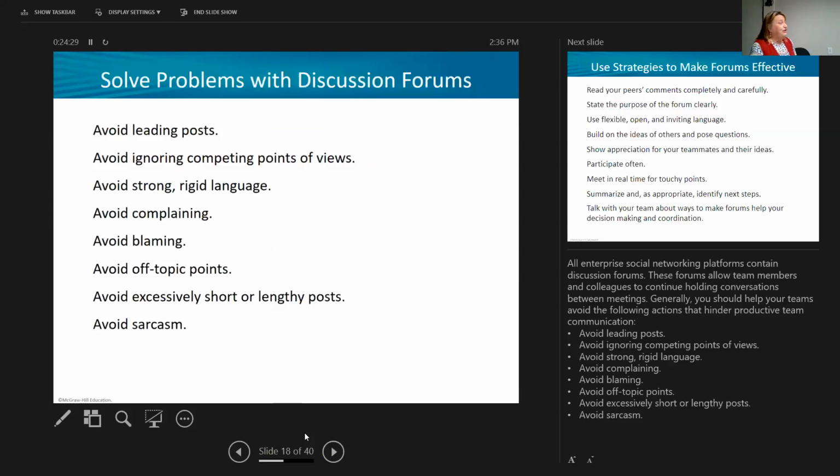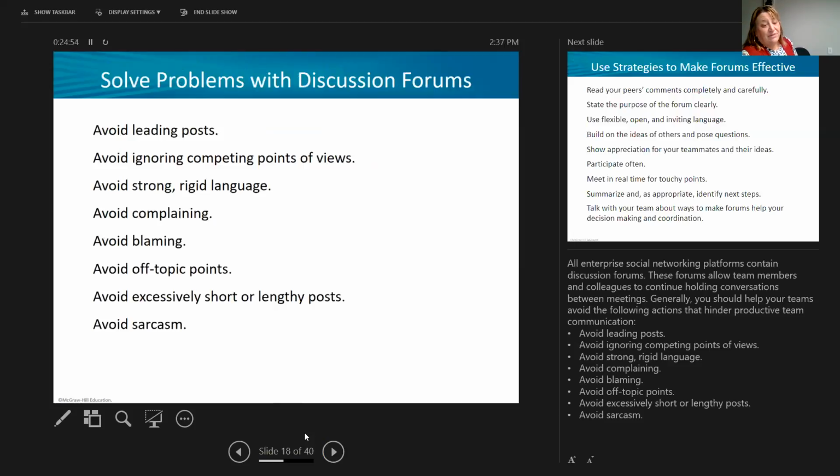There's several things you should avoid when you are replying to a discussion forum. Okay? You don't want to post something that leads somebody in one direction or another. You don't want to avoid the comments that you get that might differ from yours.